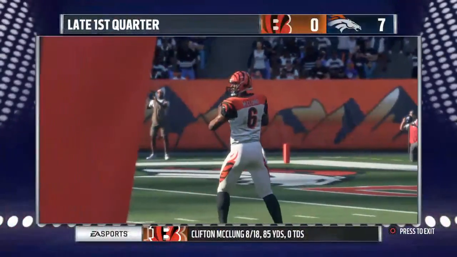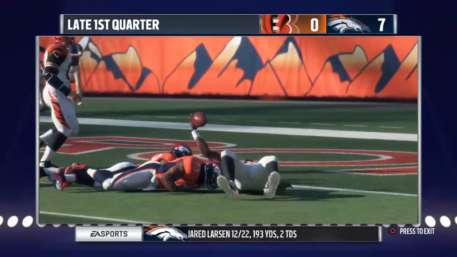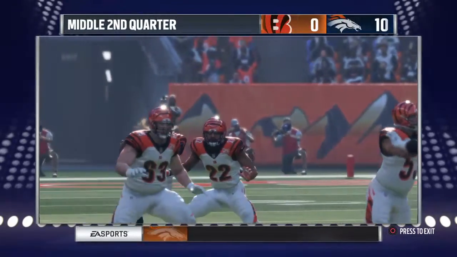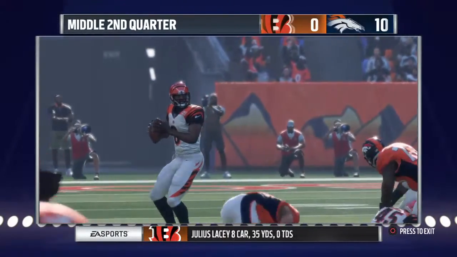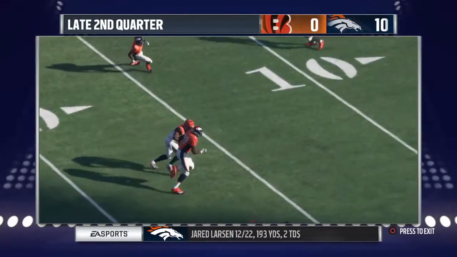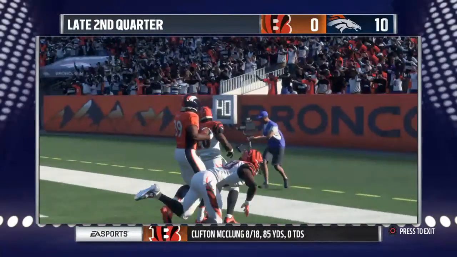Bengals fell late in the first. Ellison's able to zero in on the QB here. This will go as a loss of 10. Midway through the second quarter, Ellison's going to push his way to the QB here. This ends up as a huge loss in yardage. Broncos have it late in the second. Larson's got the completion here, and he caps off the two-play drive with the score. The lead now at 17.